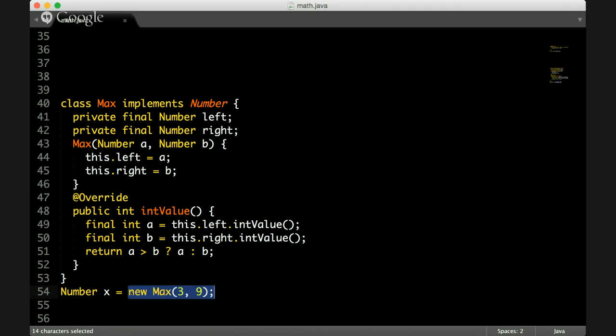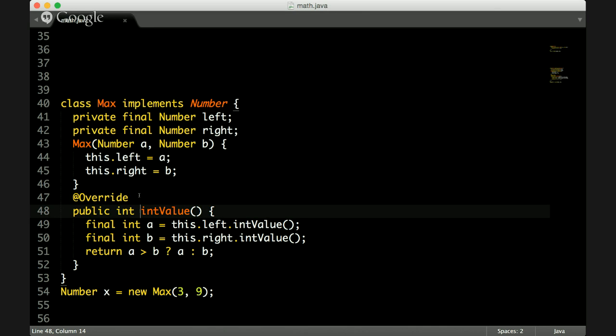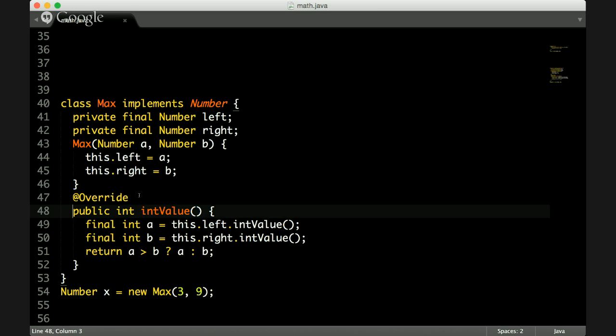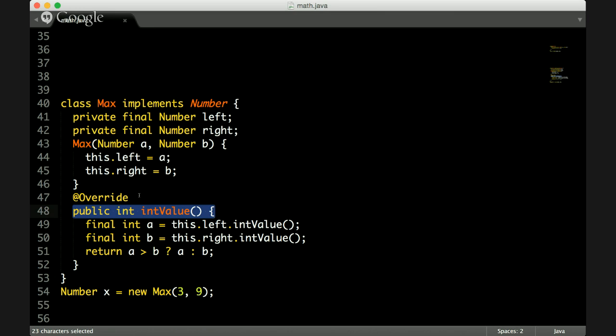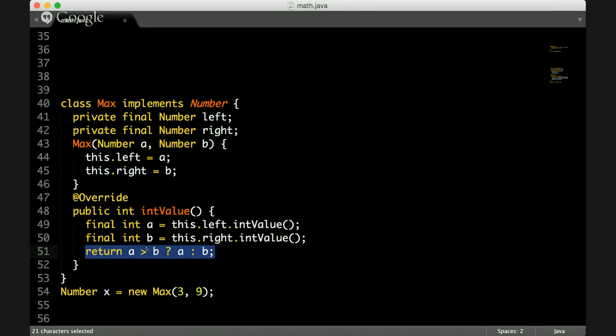When we make the instance, we just say that x is a number which is a maximum of these two variables. And then if later somebody wants to get the integer value of the real maximum, when the intValue method is called on an instance of class Max, then the actual calculation, the actual comparison, will happen.